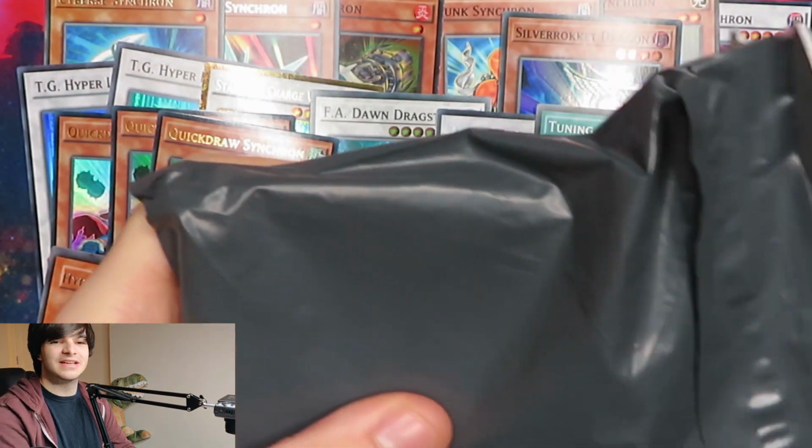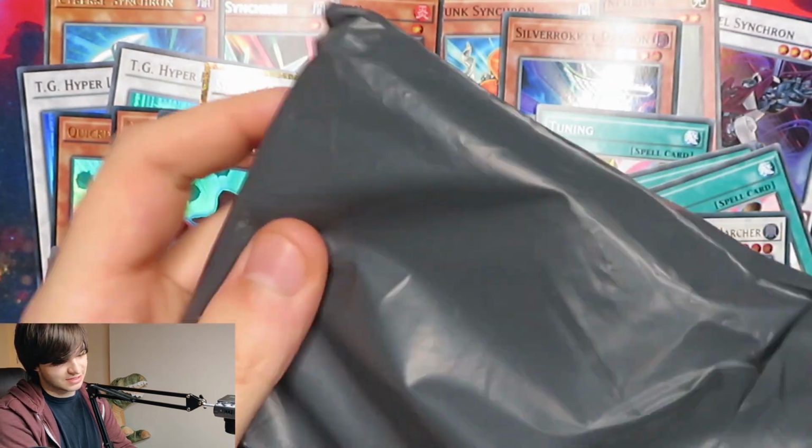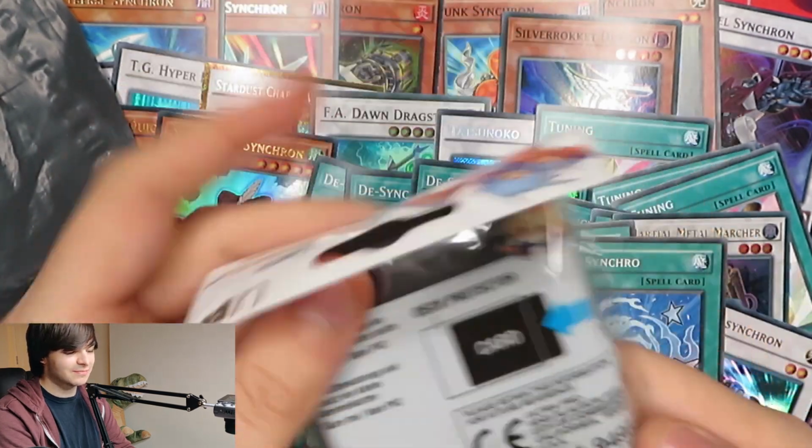If this is actually what I think it is, it might not be. It might be very exciting and I just have no idea. So let's take a look. Yep, so it's some sleeves.